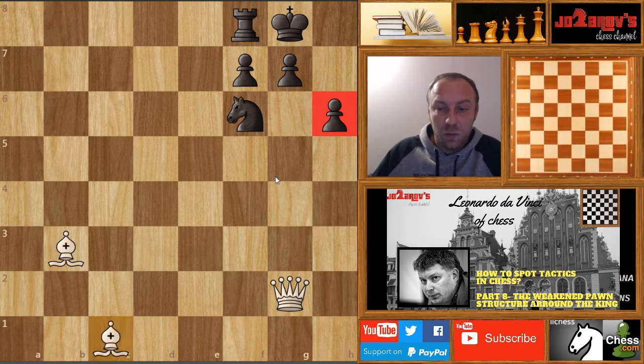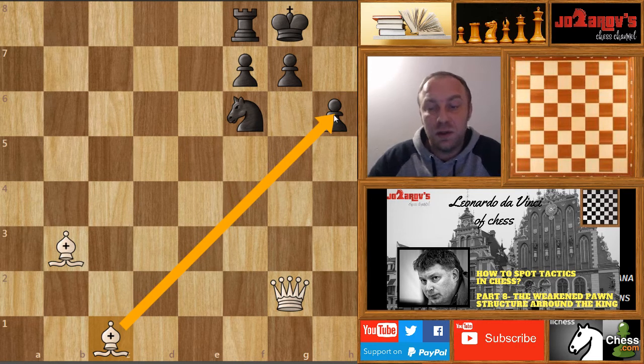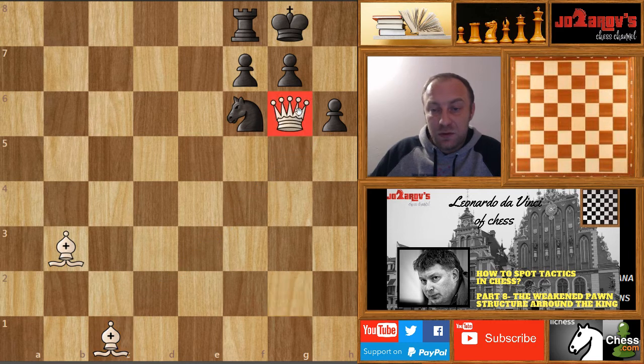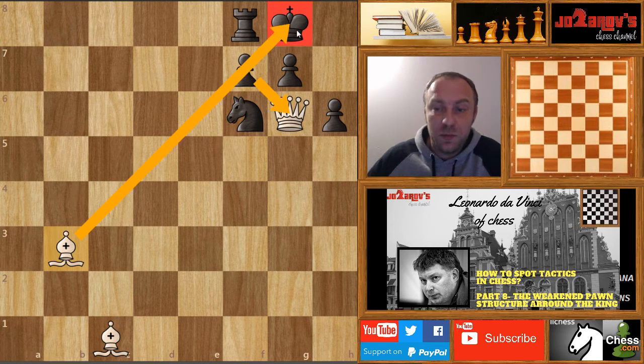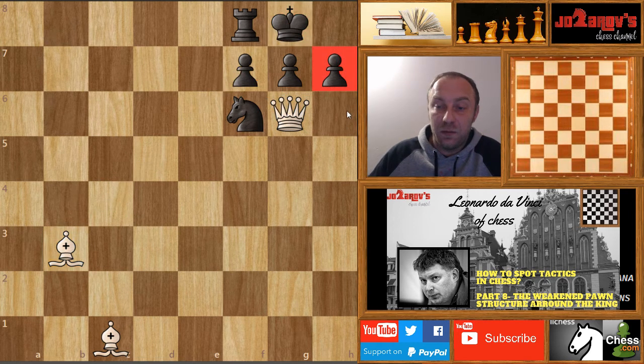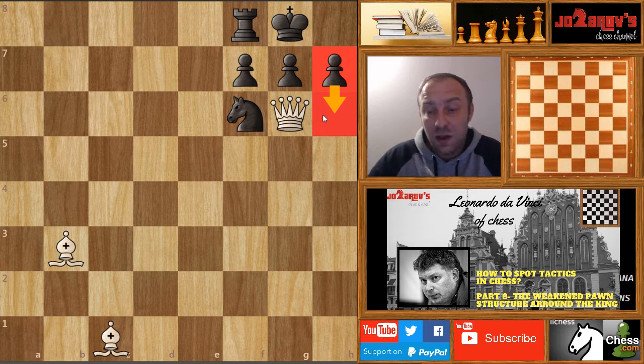So this h6 move, which your opponent can play in the middle game, can sometimes be really a problem, because on some occasions we would have tactical possibilities with some sacrifices on h6, and we also have these types of positions in which we could put our queen here on g6, because f cannot take, of course, this queen, because we have a very nice pin by the bishop. That's all possible because you see black played the pawn here on h6. So although sometimes it doesn't seem that your opponent has troubles, this h6 in the long term could be a problem, and you should try to see your opponent's weaknesses around the king.